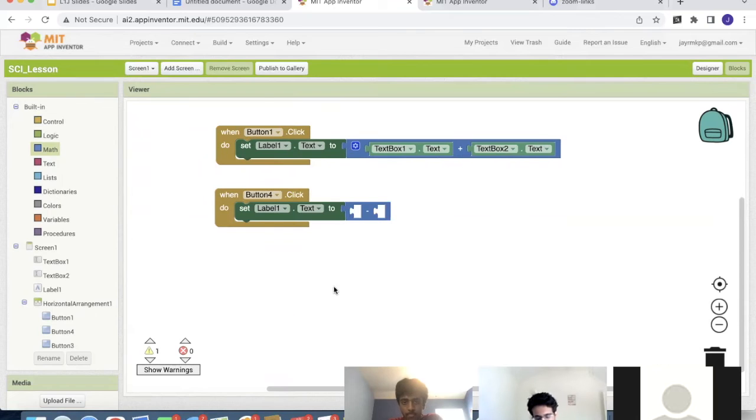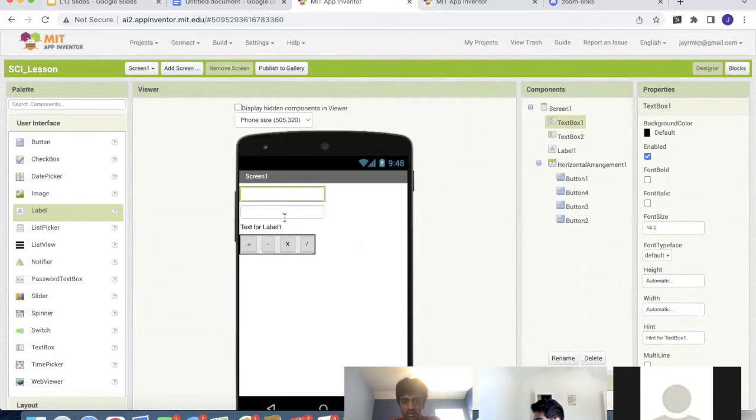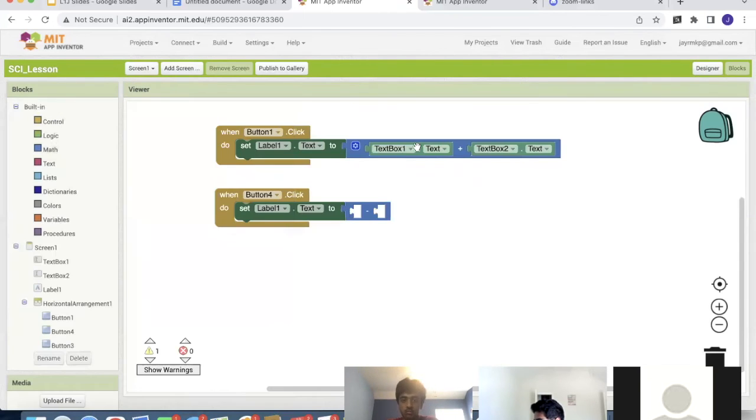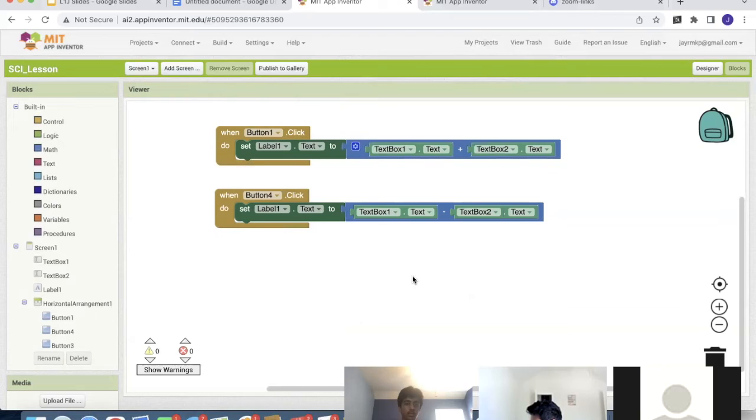And now here we can do the same thing. Text box 1 is still the same, which is over here. This is still text box 1. This is still text box 2. So we can just copy this. This is an important resource to use. Paste it over here, and then we can just drag and drop it into the left side, and do the same thing for the second one, since we're still using text box 2. Copy, paste, drag, and drop it onto here. Yep, you did. Okay. Daniel, so now what's the next thing you want to do?